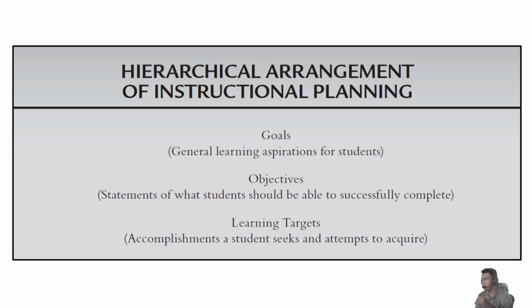Just to give you an example, okay? One of your goals is that your students should be able to become competent in content and pedagogical and technological knowledge. Okay? So, ano yung objectives mo? Kailangan magaling sila sa content, magaling sila sa kanilang specialization, magaling sila sa math. Pag math major sila, magaling sila sa science.